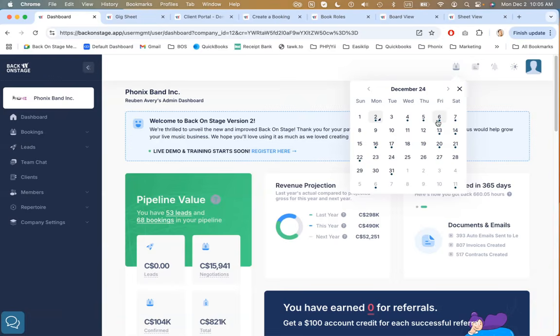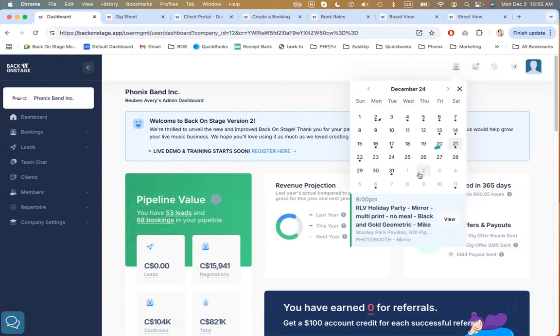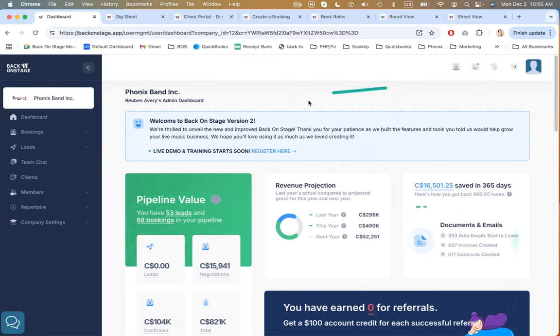This is not new in our interface, but a lot of people didn't actually know it existed. So this is a super handy way to navigate the system. You can see all your bookings here and quickly jump into things from there. Personally, it's my favorite way to get around the app, and I hope it will be yours too.